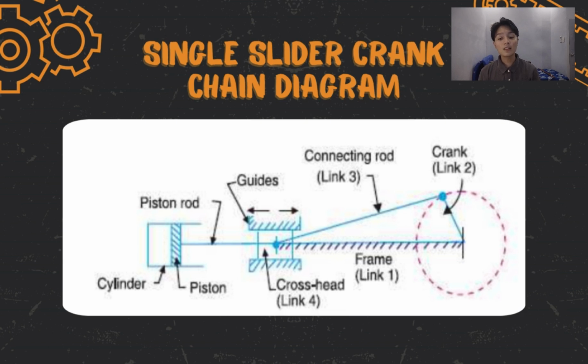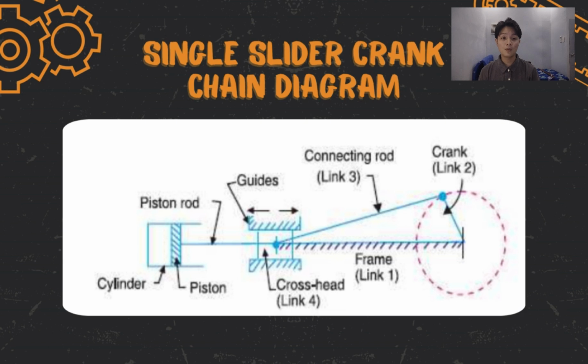So the connecting rod pushes the wheel back around to complete the rotation when the slider begins to move back into its original position, causing the crank to have one full revolution. We can also see in the figure that link 1 corresponds to the frame, which is the fixed point or the stationary part of the engine, and link 2 is the crank, link 3 is the connecting rod that connects the crank and the crosshead or the slider, and link 4 is the crosshead or the slider.